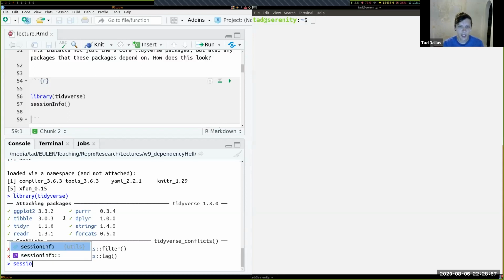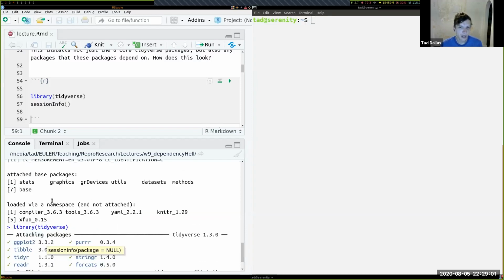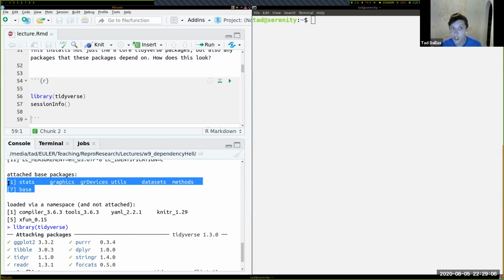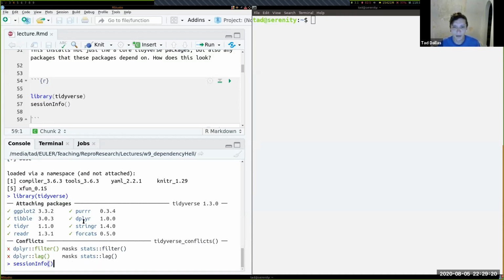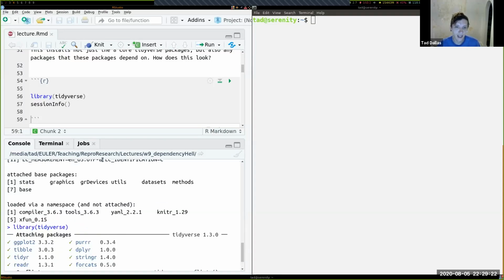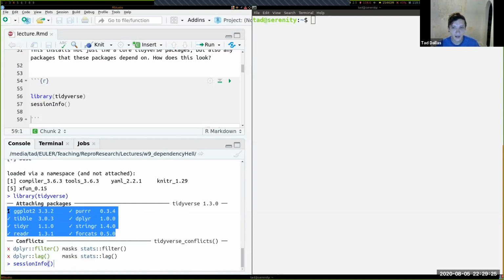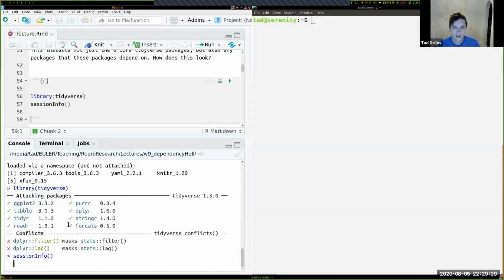Let's reissue that sessionInfo command, where before we had 5 packages loaded via namespace and 7 base packages that are really slow to change. R should be slow to change, because we don't want to break things. So these ones are stable, not guaranteed, but pretty much guaranteed to have backward compatibility. These 8, there's no guarantee of that. So let's see sessionInfo now.